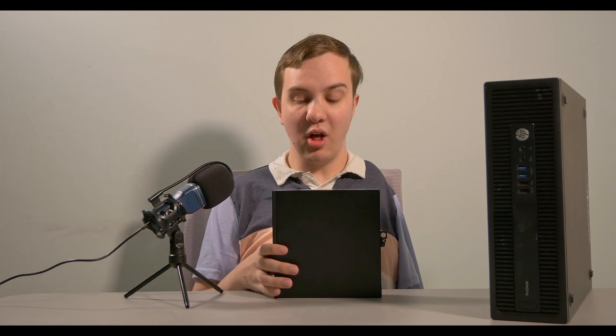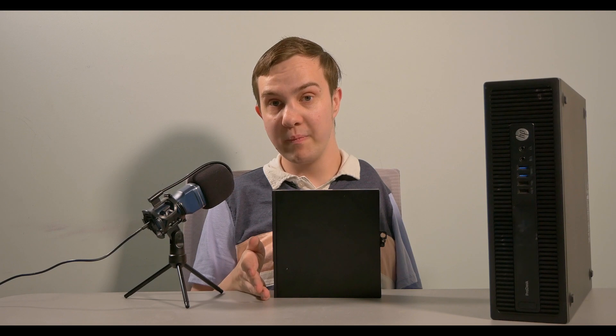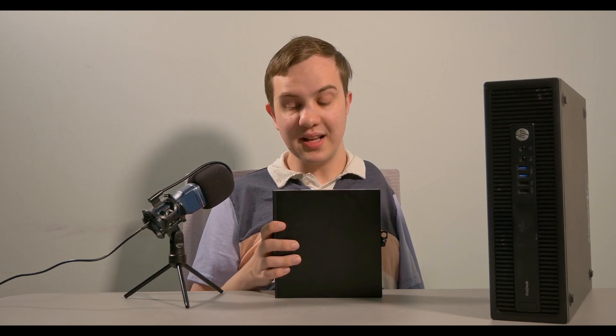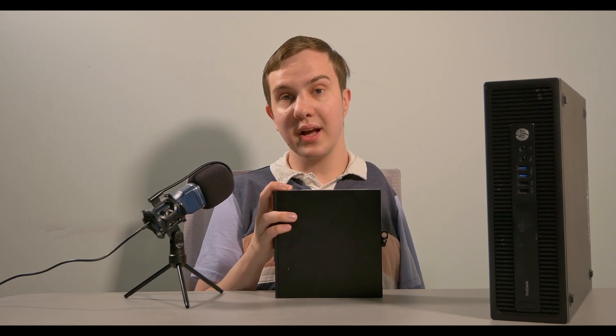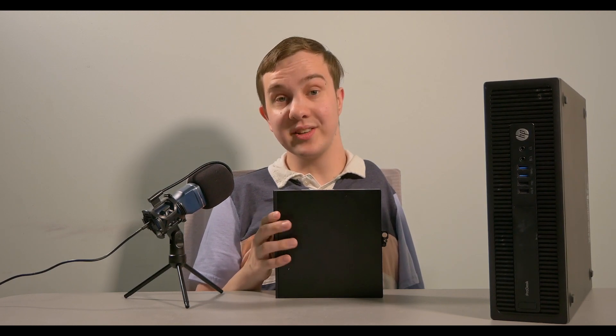This is not a review since the Dell Optiplex 7050 Micro here came out over half a decade ago. The reason is because it has a 7th gen Intel Core i7 7700T. Why am I talking about it? Well, the used market for desktops and laptops, but especially desktops due to their upgradability, is pretty high. So I purchased this Dell Optiplex desktop from eBay for right around $180, a little over $200 with tax.